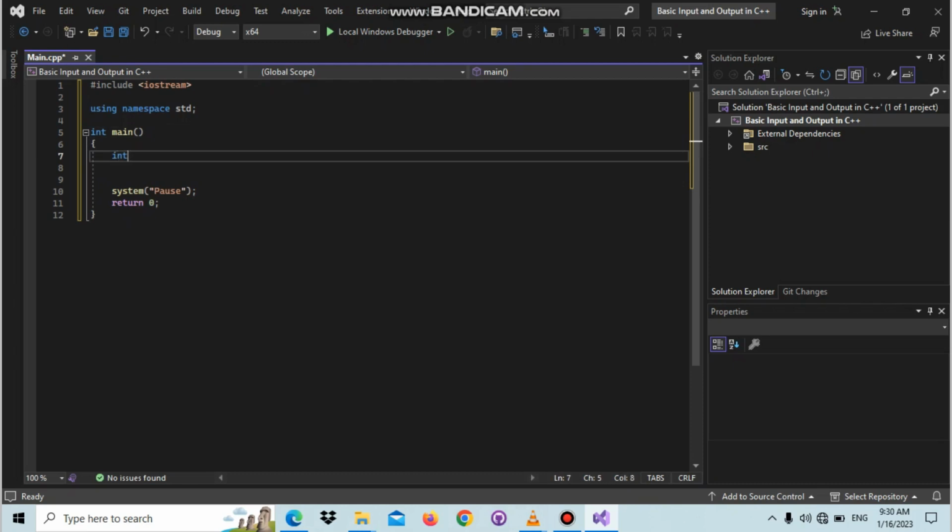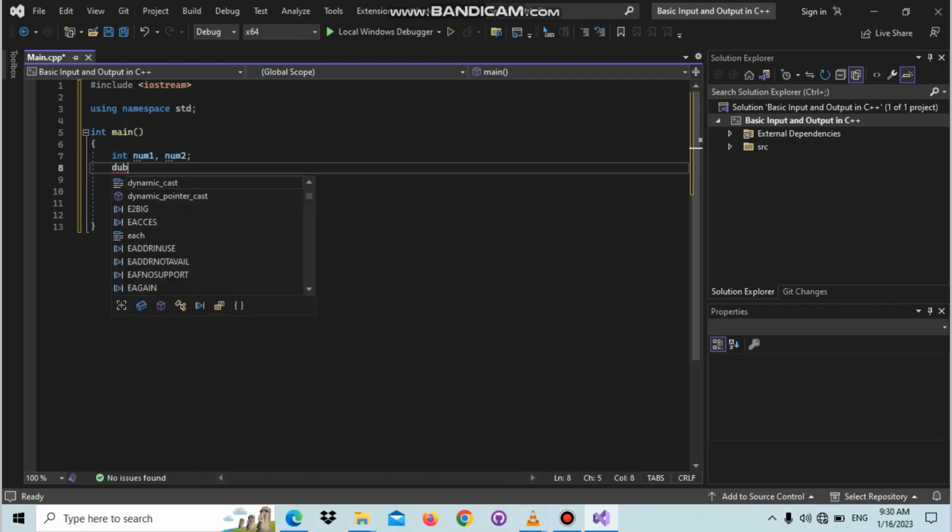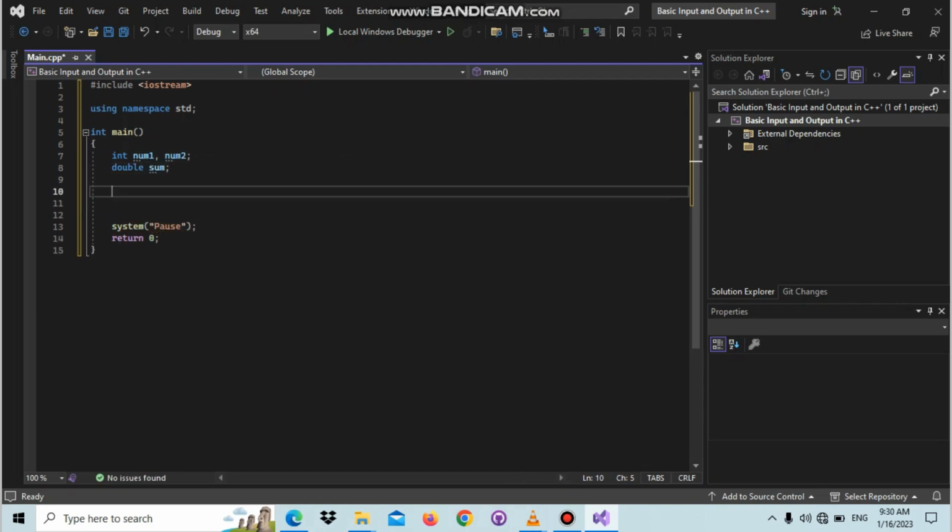Let's say int num1, int num2, and also I'm going to declare a double variable, say sum. Awesome. So what's going to happen now in the main function? I'm going to do a calculation where I'm adding two numbers together using the cout statement, which is like the common output.